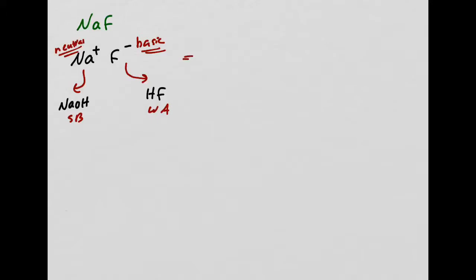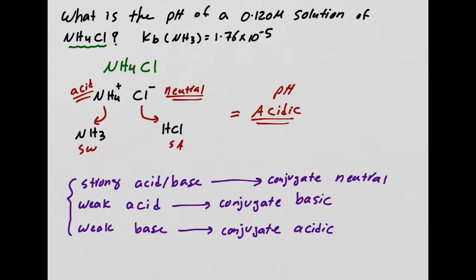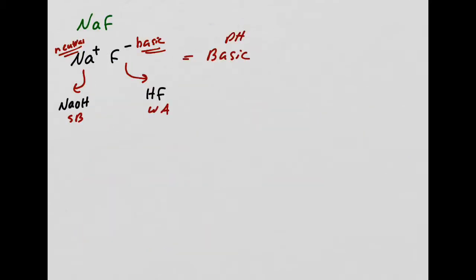Okay. I have neutral plus basic. So what do I expect the pH to be? I expect the pH to be basic. Is that what we got when we did the math? Oh, I hope so. Yes. We got an 8.158 pH. We got a basic pH, and that's what we predicted over here, that the pH is going to be basic. Yeah? Okay. You guys follow that so far?